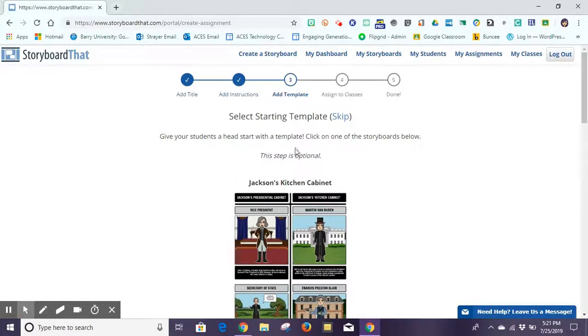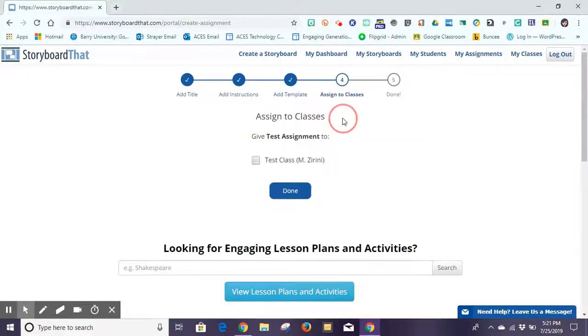The next option you have is to select a template. If I've created some kind of template for my assignment that I want my students to use, then this is where I'd be selecting it right now. I don't have any templates right now for my students to use. This is not something that you have to do. This is an optional part of the creation process of the assignment. So you can skip this process, and I'm going to skip it right now because I'm not going to worry about adding a template, but you are able to create your storyboards and save them as templates, and you can then choose them for assignments if you need to. So I'm going to skip that.